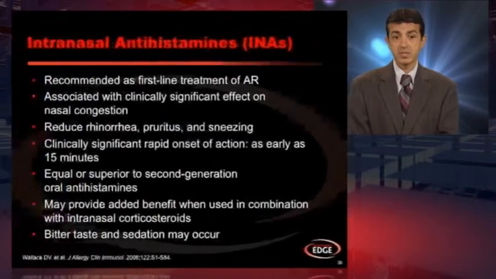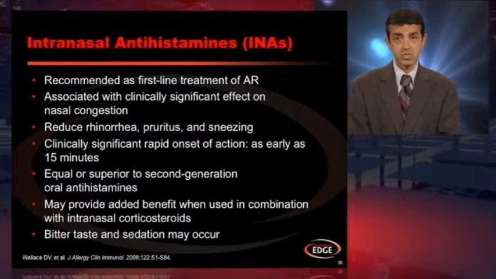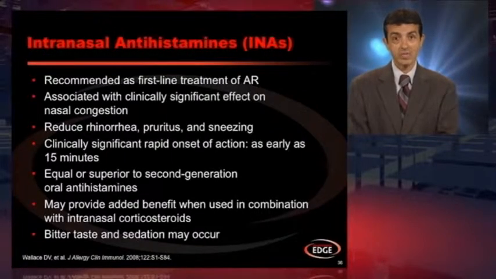The intranasal antihistamines, on the other hand, if you look at the U.S. allergic rhinitis guidelines, Dana Wallace was the first author, and you see the reference here. They state that the intranasal antihistamines are recommended as potential first-line treatment for AR. The intranasal antihistamines are also interesting in that they're associated with a clinically significant effect on nasal congestion in most of the studies. That's different than the orals, where you have to actually combine an oral decongestant. So here, possibly the direct delivery to the nasal mucosa is providing a different type of bioavailability and giving you a decongestant effect. They also reduce rhinorrhea, pruritus, sneezing.